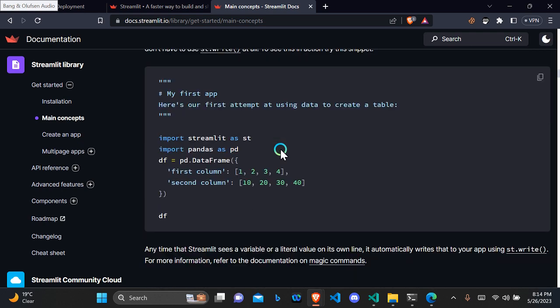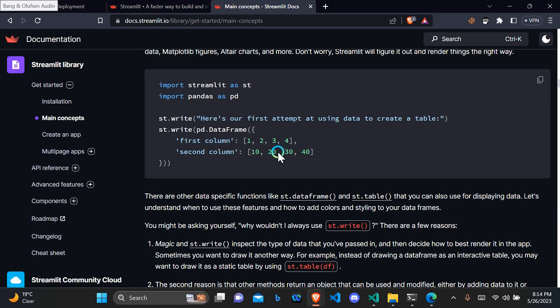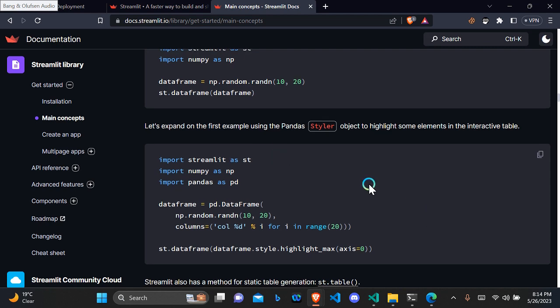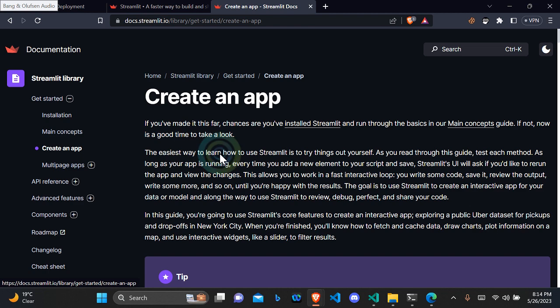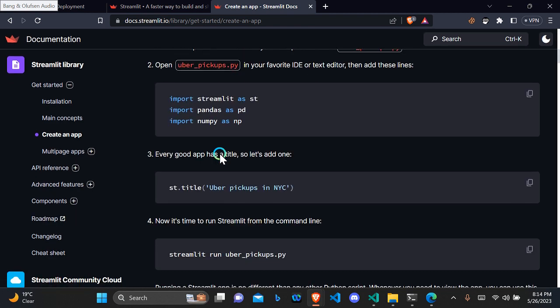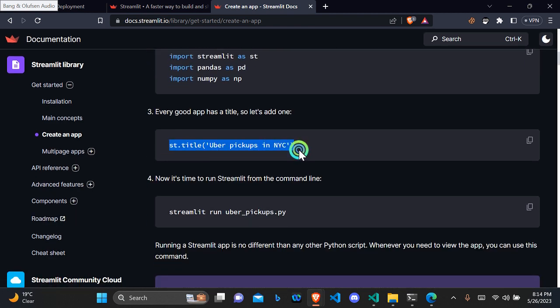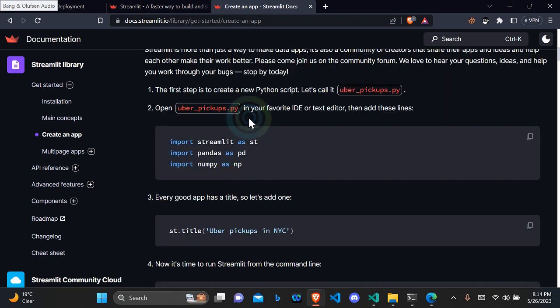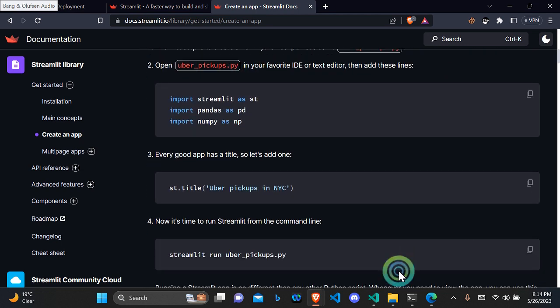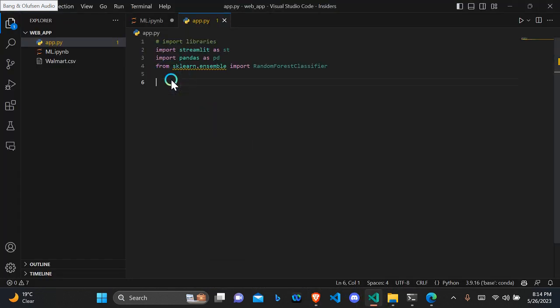Okay, after doing that, what else should we do? What we can do is add our web page title. So here, this part here, we can add our web page title. Yeah, so I'll copy this, then I'll paste it here. So add page title.